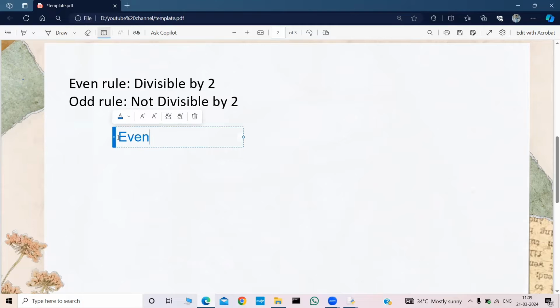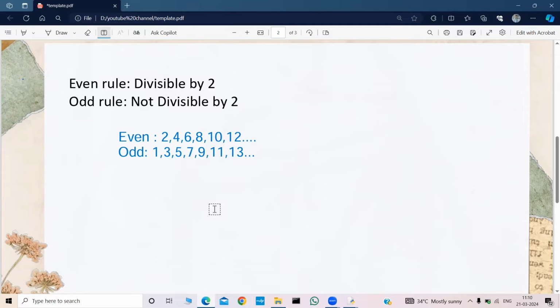We know the even numbers are 2, 4, 6, 8, 10, and then 12, and so on and so forth, right? And the odd numbers are 1, 3, 5, 7, 9, 11, 13, and so on and so forth. Now, we need to write a program to check whether a number is an even number or odd number. Let us say the user will prompt the number 6, and the output should be like 6 is an even number. For suppose if the user will prompt a number 9, then the output should be like the number is an odd number. Okay, let's work on it.